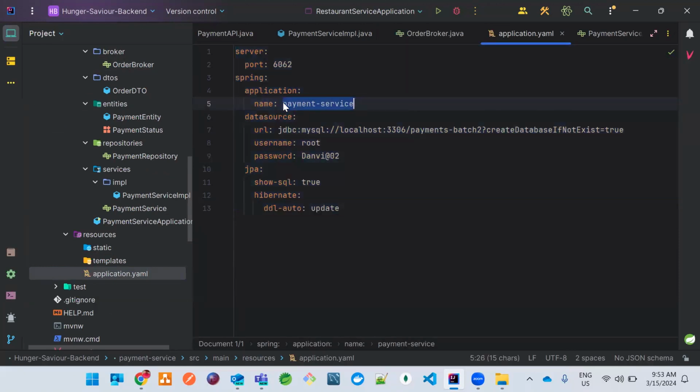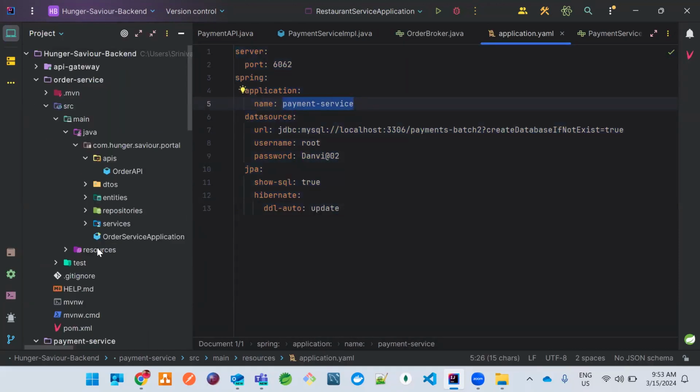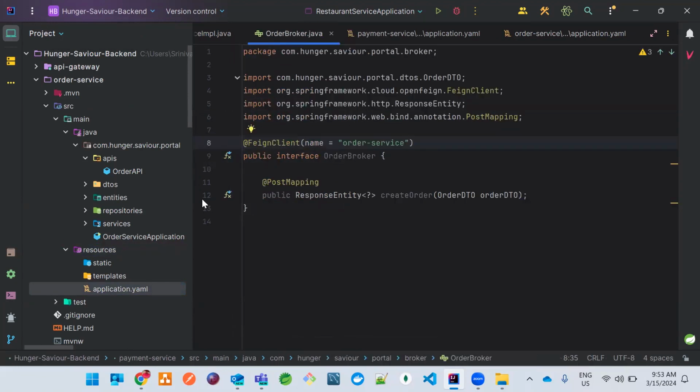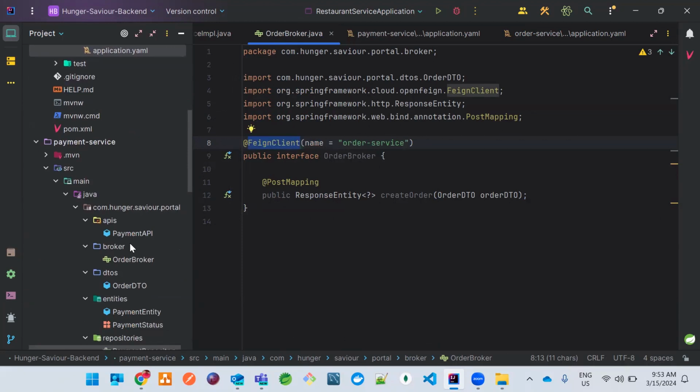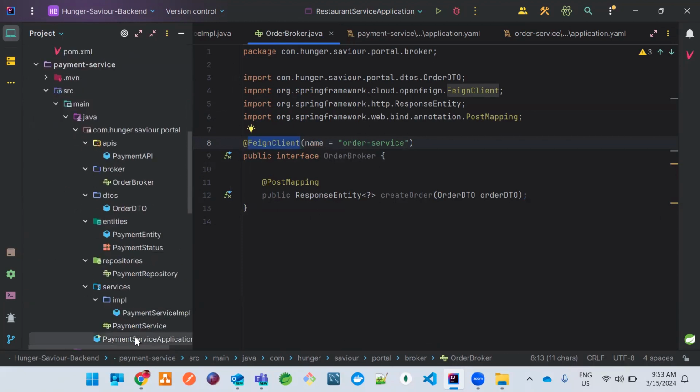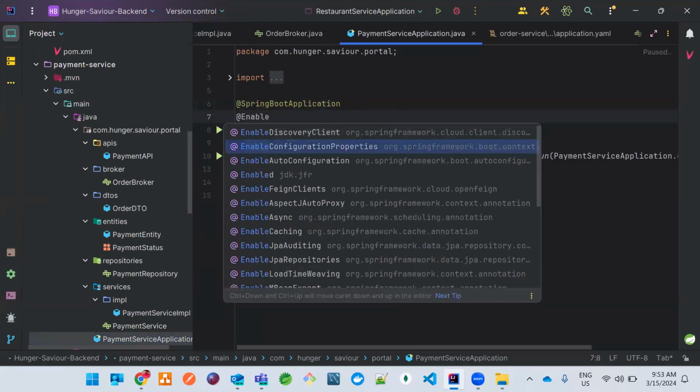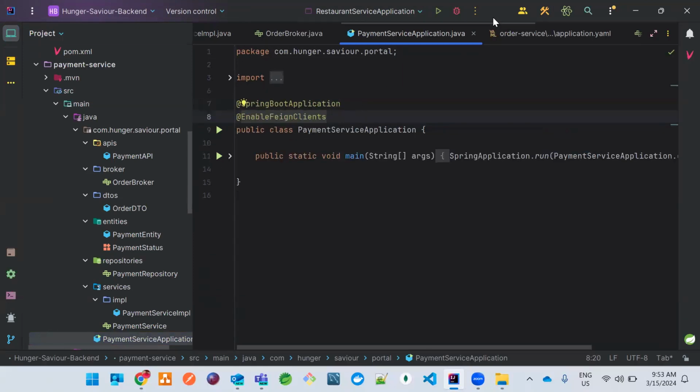It has to be the same case. Whatever name you have given over here has to match with our broker. And then this annotation has to work. This annotation is placed inside the payment service, so we need to annotate our main class with @EnableFeignClients. That's it. Our job is done.